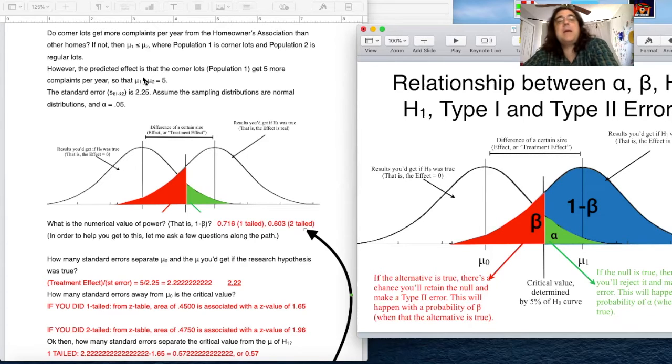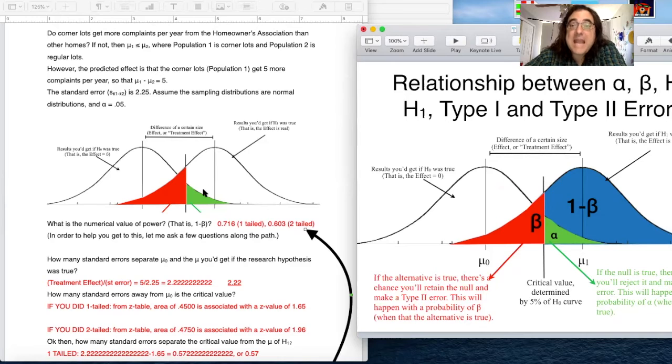So take a look at what we have here. 1 minus beta is this area right here. See the blue over here in the curve. The point that I want to make is that that blue area is made up of the first half of the entire alternative hypothesis curve plus some chunk of the alternative hypothesis curve that is between the critical value and the mean. This chunk is the one that's mysterious. We know that this is a half, but we don't know what this one is. So what we need to do is find that area.